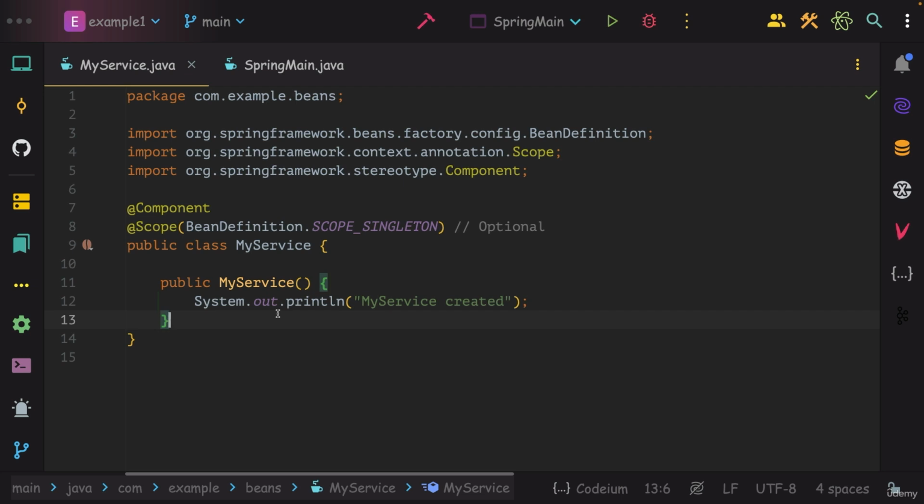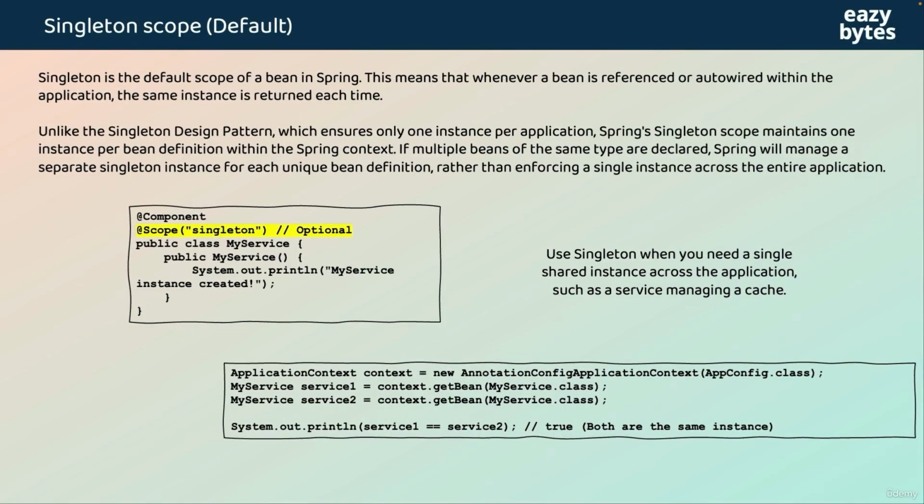Because the business logic that we want to execute for all these thousands of threads is always going to be the same. Developers will never write business logic which is going to be different from thread to thread or from user to user. That's why, by default, inside the Spring Framework, the beans are created with the singleton scope, just to make sure there are no performance-related issues. Inside this slide, I have mentioned the same example that we have discussed. As I said before, mentioning the singleton scope is completely optional. Even if you don't mention it, the beans are going to be created with the default singleton scope.